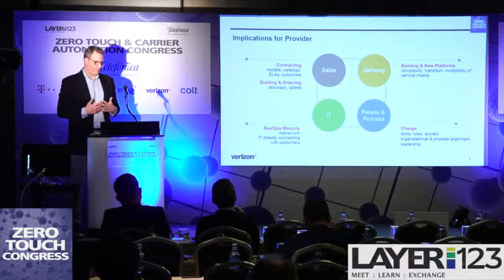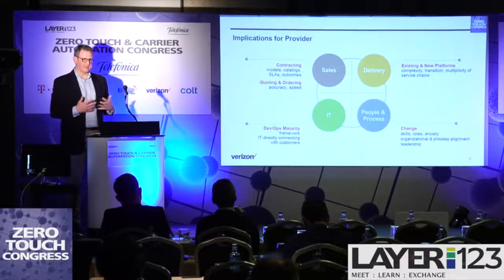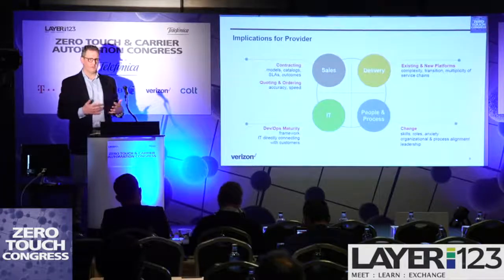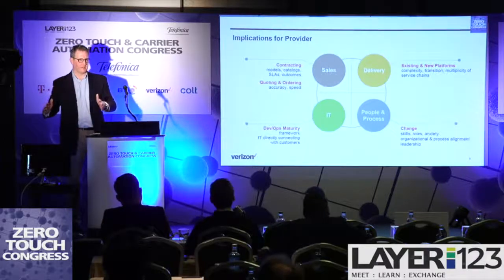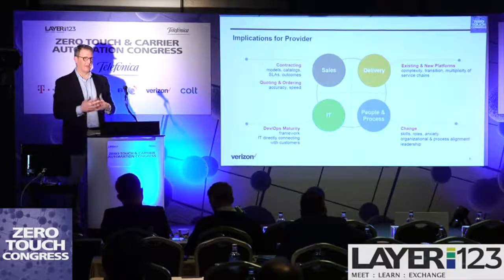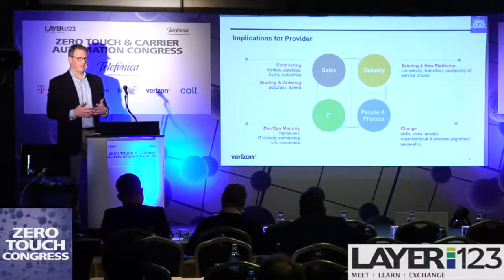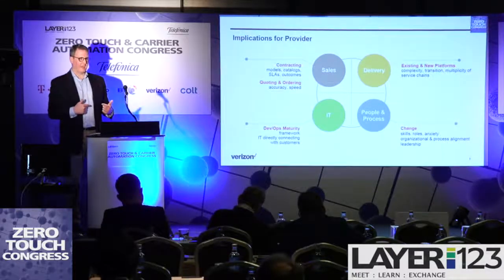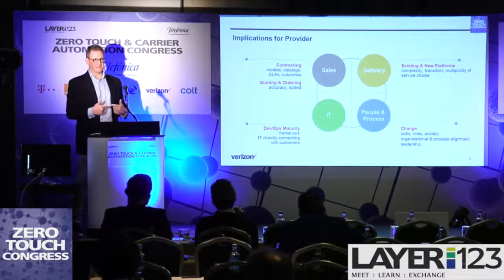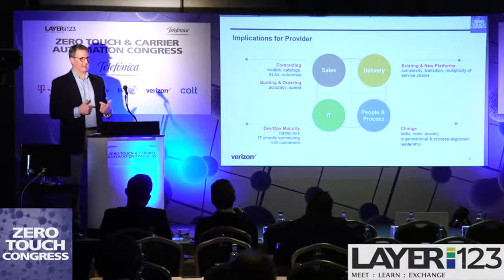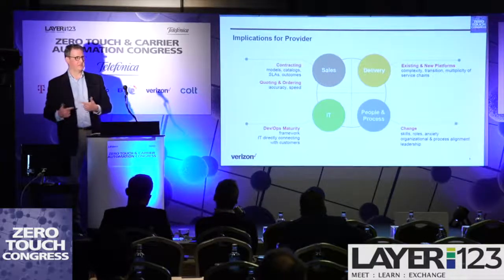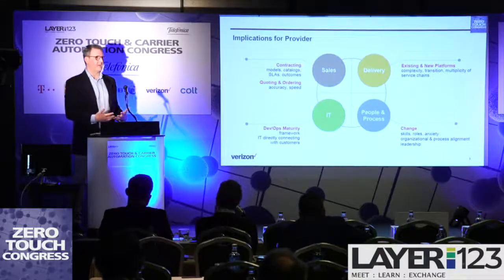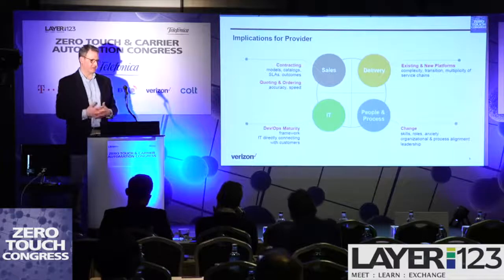So on the top left, we see some implications for us in terms of contracting, right? One of the things that we have to deal with is how do you do the SLAs, right? In the old world, you had different site types, and you had different SLAs by the site types, and you put that into a schedule, and you wrap it all up. But now we see that same thing, but there's different SLAs depending on what the different service chains do, right? And one of the promises of all this virtualized networking is that there's an agility and a flexibility and the possibility to create even new service chains, right? So how do you contract for that? How do you break that down in a way that the customer is comfortable, but also the service provider is comfortable?